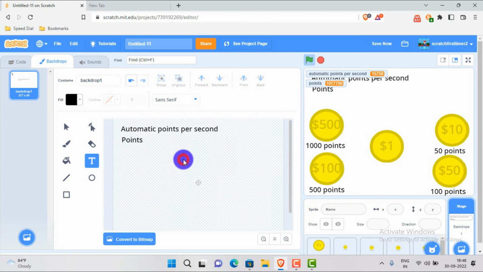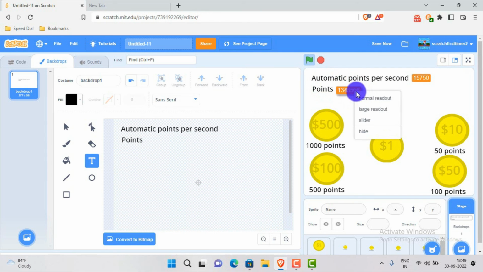And yeah, that's why I left that much gap. Okay, now we are going to drag automatic points there and points, so here. Oh my gosh, so many points.